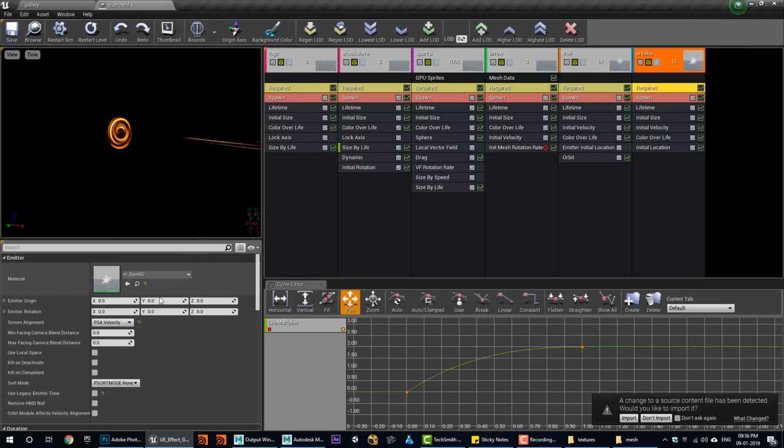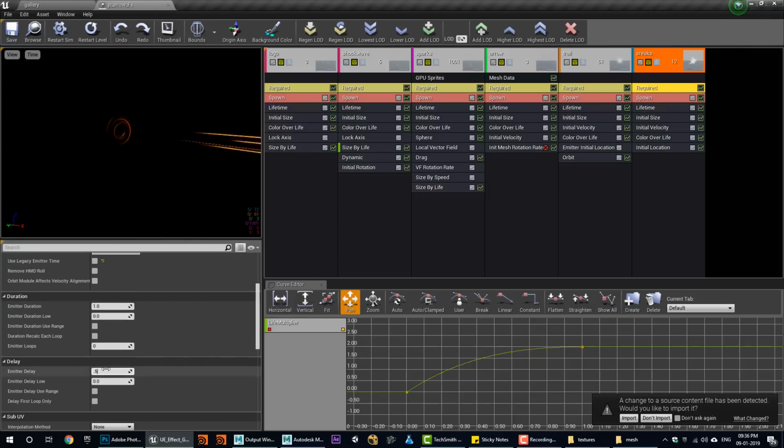One more thing, delay 0.5 and loop only once.